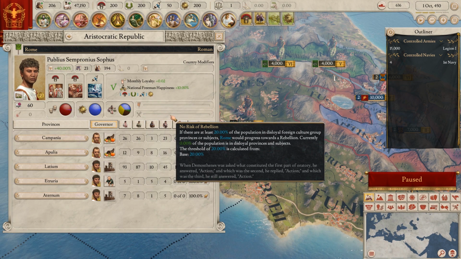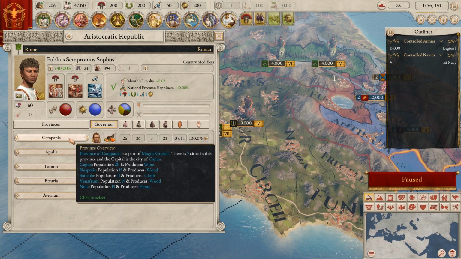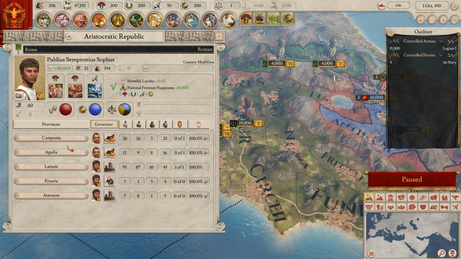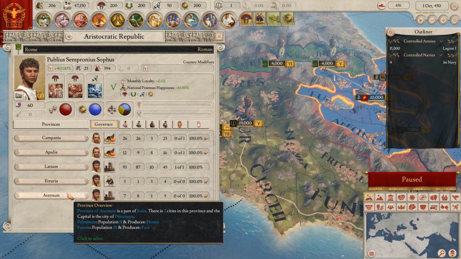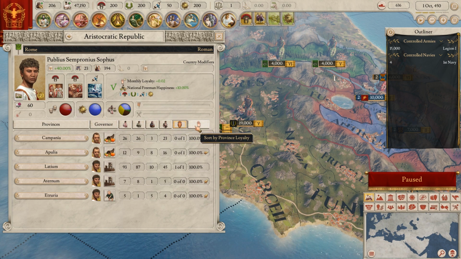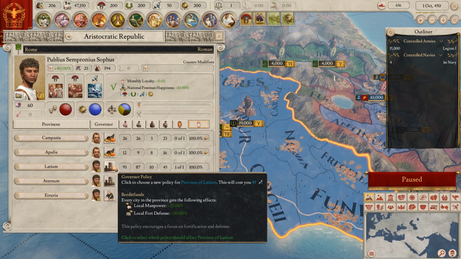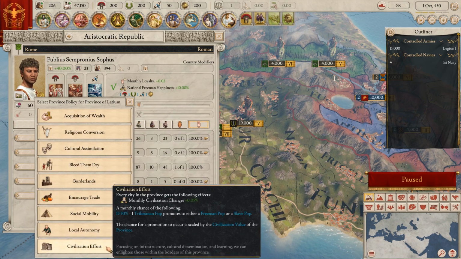Finally, the screen also shows you all the provinces you own, either in part or in full, and can be organized based on province name, governor name, pop type, trade route count, and loyalty. Clicking on the province name will take you to the provincial capital, and you can click through to characters or change regional policies from this window as well.